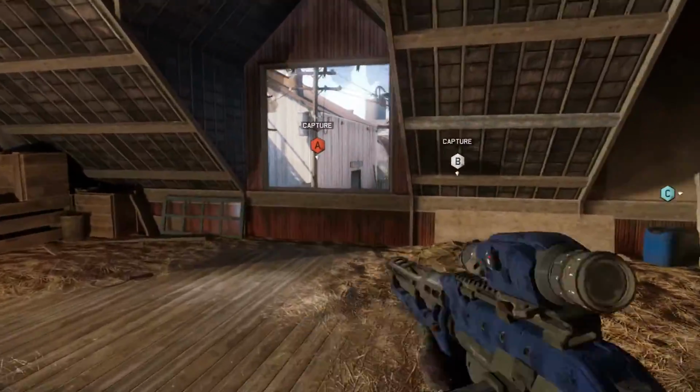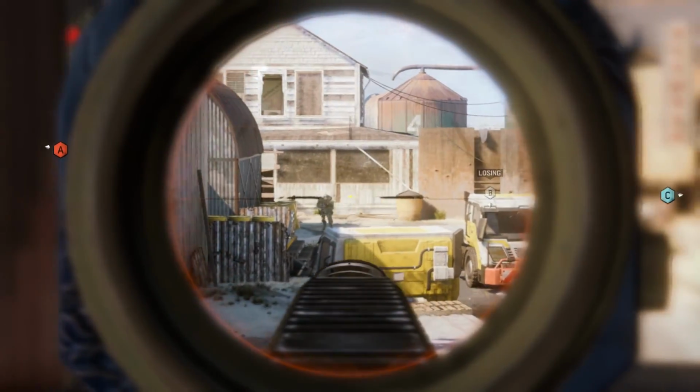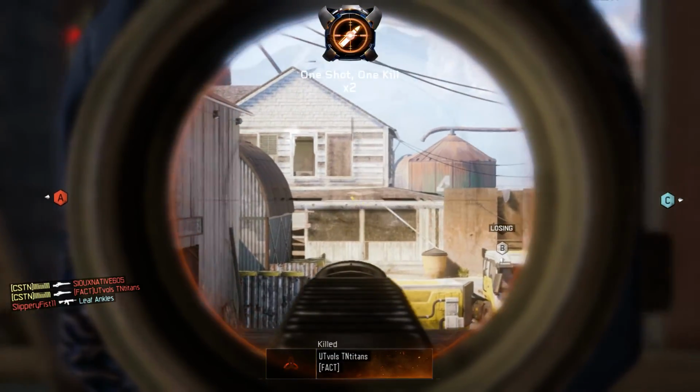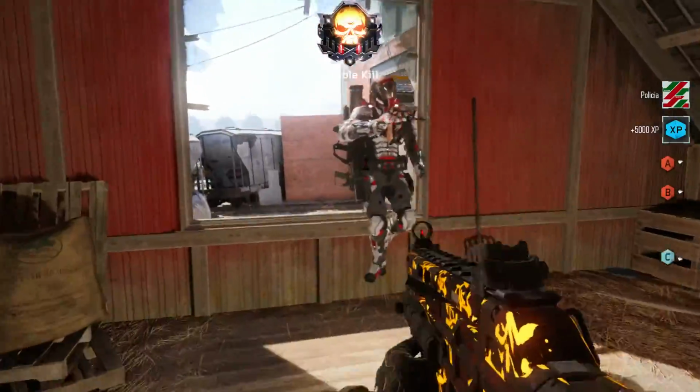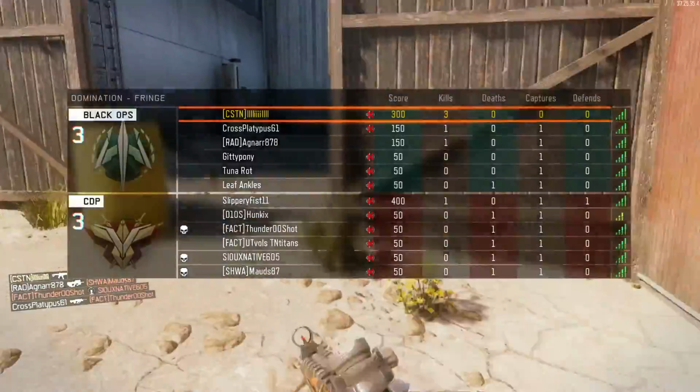I'm using a hybrid class setup this round. I've used this once before, and it is the Kuda SMG with the Drakon sniper rifle with nothing on it. The Drakon is an amazing weapon in and of its own. You literally don't need anything. You can see here, I just instantly start off this round with a triple.